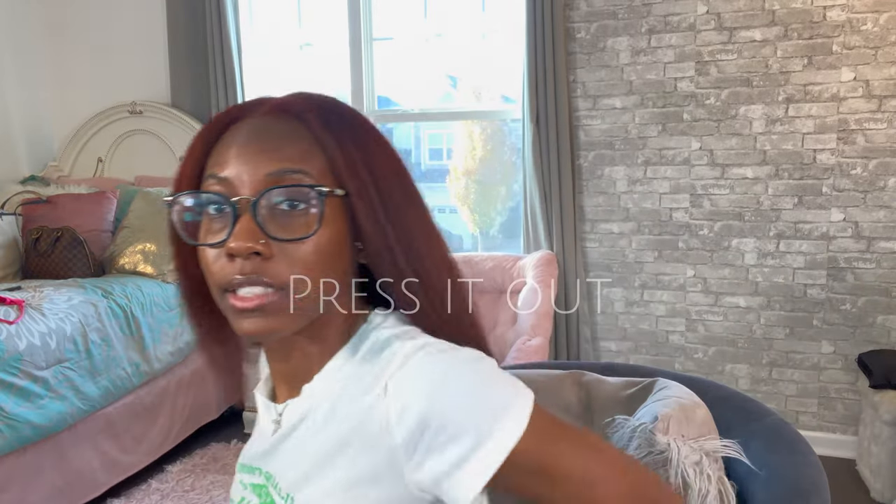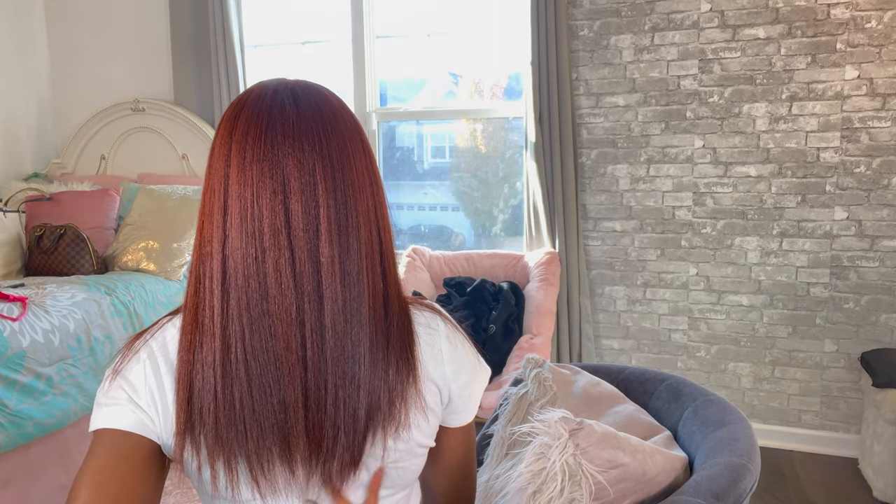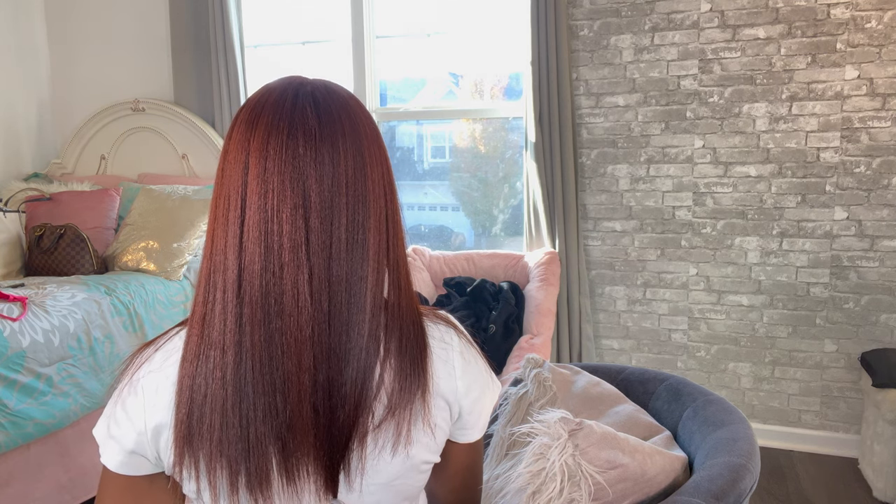I'm officially a ginger head! My hair got so long — I definitely need a trim. I'm becoming bra-strap length so I'm going to trim it. After trimming, I'll be back. Okay guys, this is after the trim. I was neglecting my hair a little bit so it thinned out right here, but I'm going to take care of it now especially since I just got color.